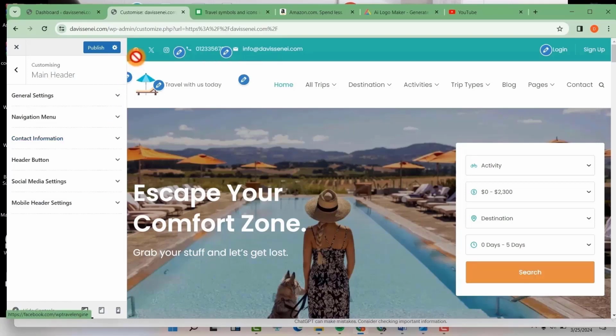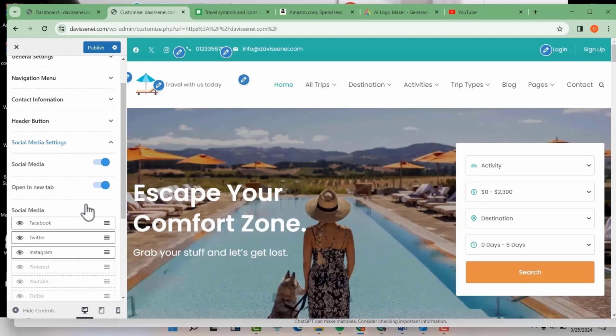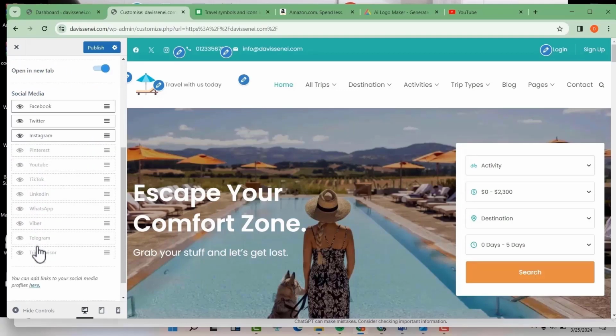Now we can also change the social media settings here, so that when people visit our website and click on this social media, it will take them to our particular social media. So just click on social media settings, and then you can see that 3 have been activated, the rest have not been activated.